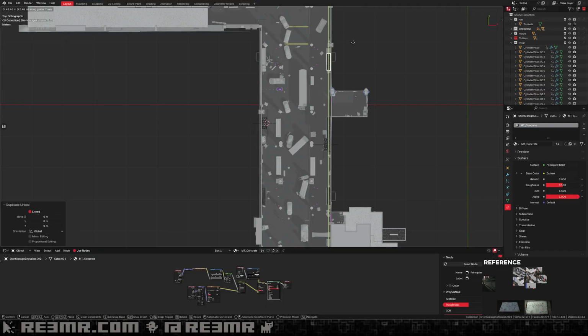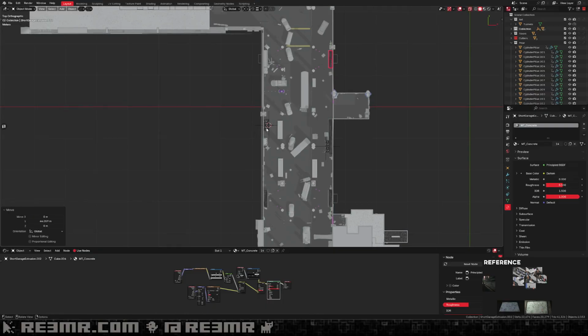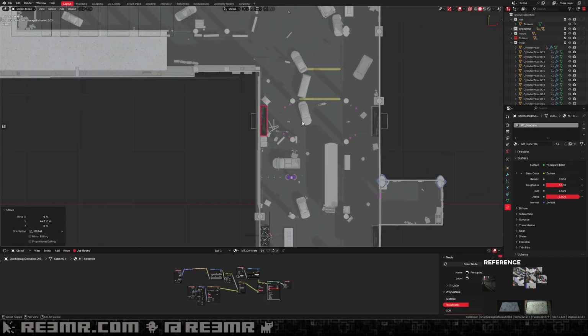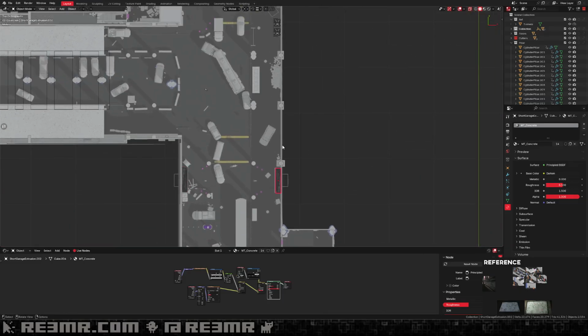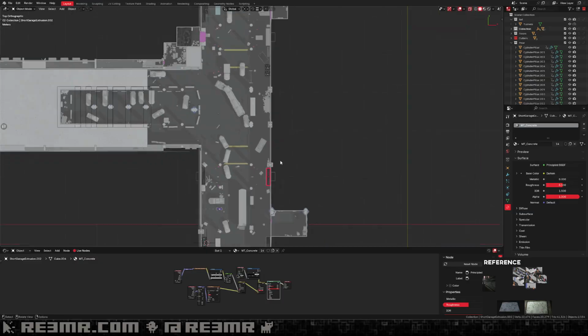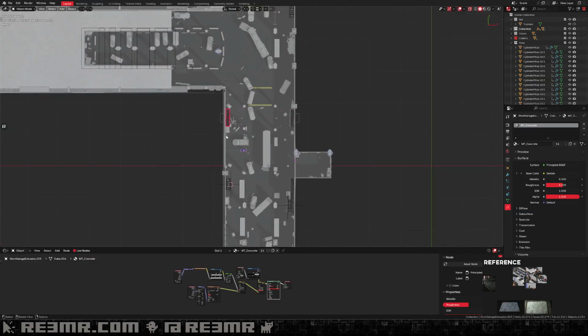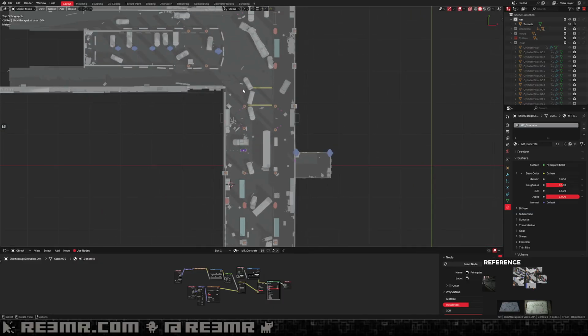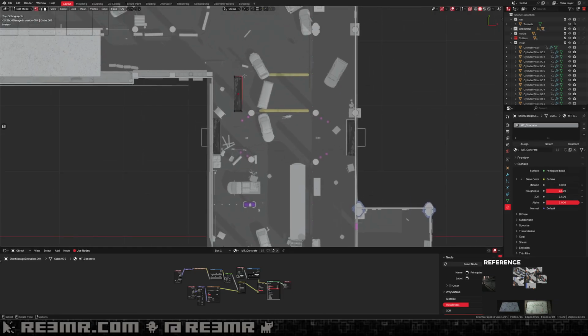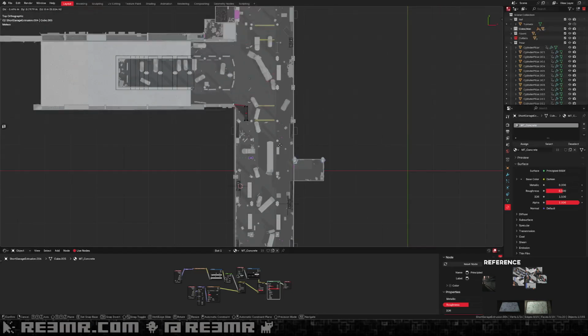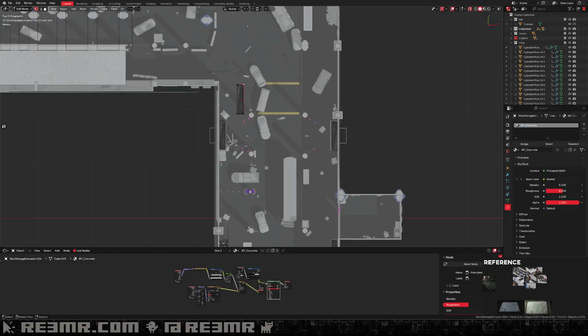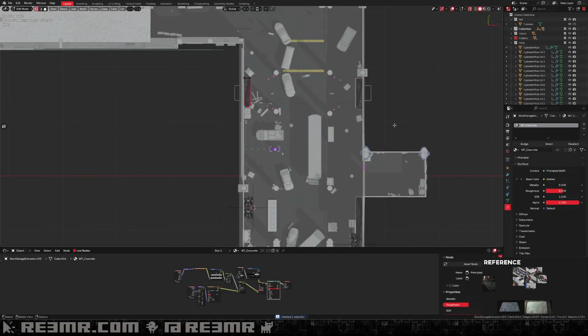Cool, move this up. This one up. So I'm using the Alt-D shortcut all the time to make a data linked copy instead of a normal copy. So this is instanced, whereas if I do Shift-D, then this is unique. This is a unique mesh now, right? If I change this, nothing else changes because this is, to Blender, unique. But these are data linked, they're instanced. So to Blender, these are the same mesh. So if I change one, they all change.